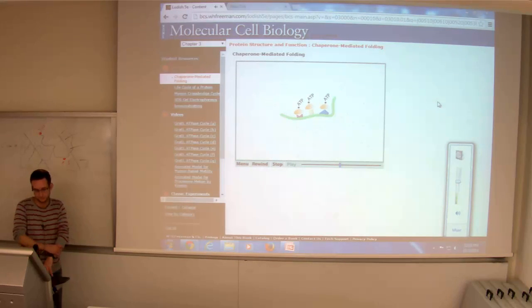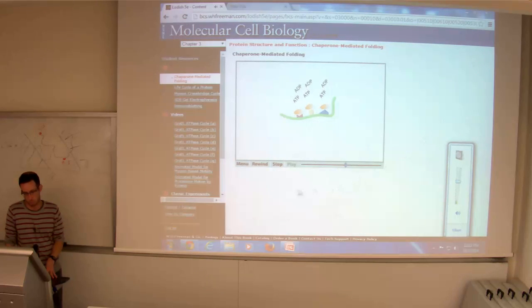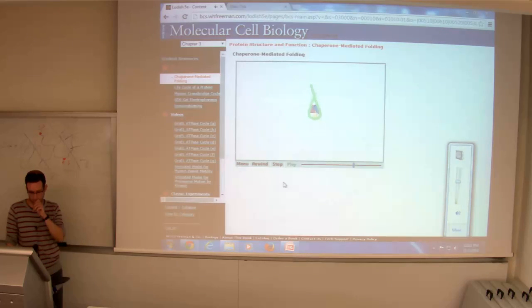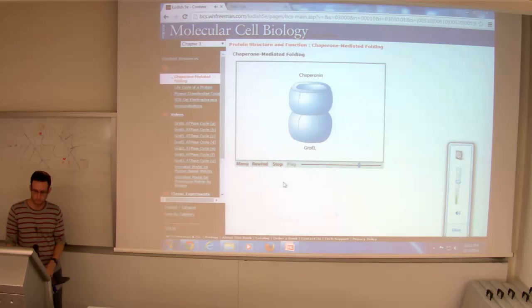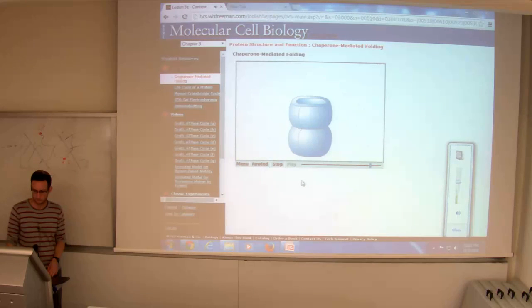The bound ATP is hydrolyzed to ADP. ADP exchange with a new ATP molecule causes the chaperones to switch to a closed conformation, releasing the target protein. A second class of chaperones, the chaperonins, is required to help a small proportion of proteins fold properly. A partially folded or misfolded protein is inserted into the cavity of the chaperonin, where it can fold into its native conformation. ATP binding causes the chaperonin to expand and release the protein properly folded.